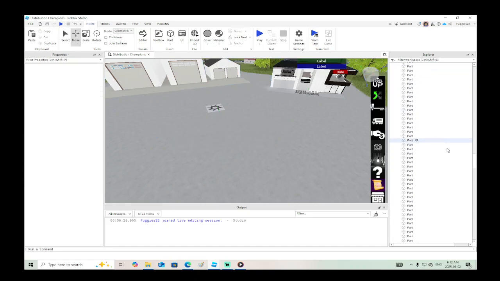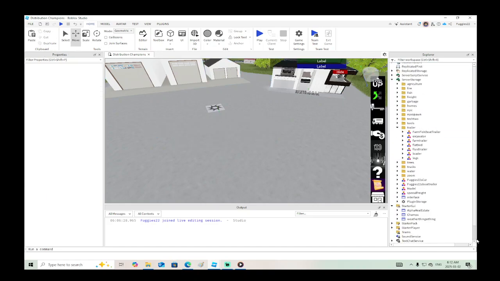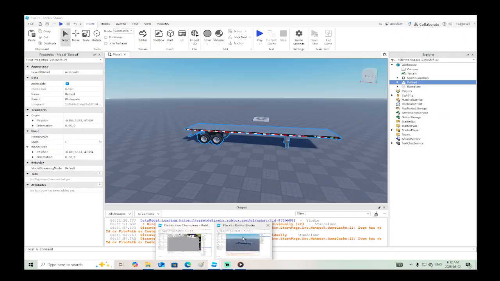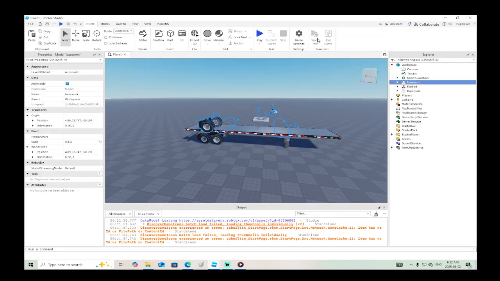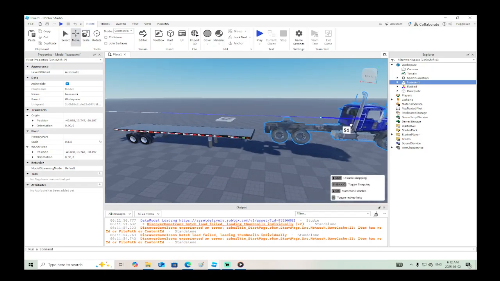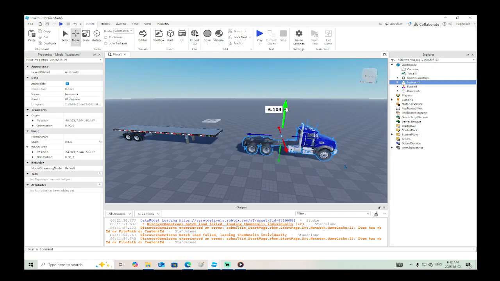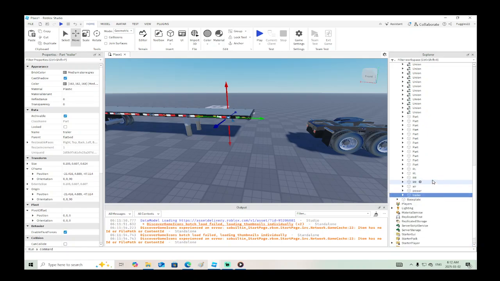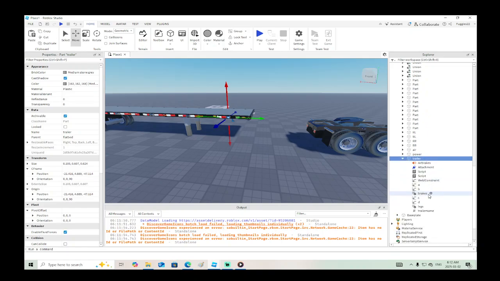I'll just delete this one here, and then we need the truck. Perfect. You know how this works? Each trailer has its own name. I think that's all that needs to change. I don't think we need to change anything else.